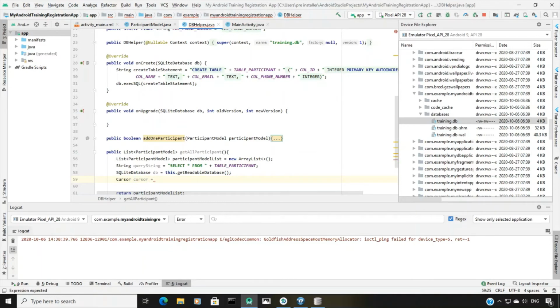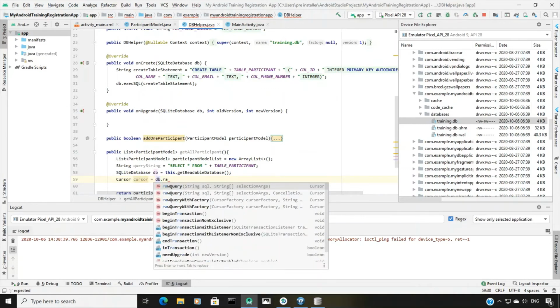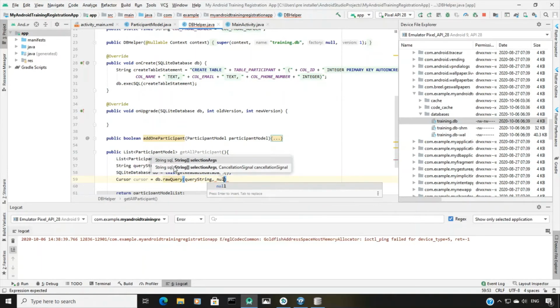All right. So db.rawQuery. So just put in the query string here, and for the string array argument, we just put in null, right.